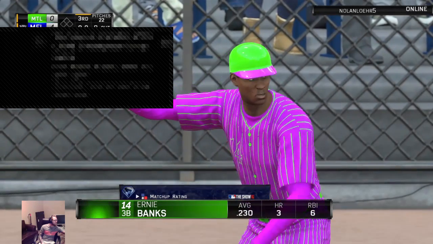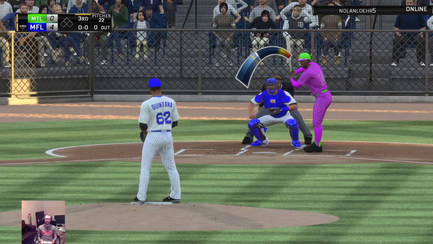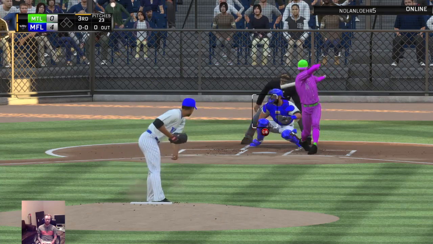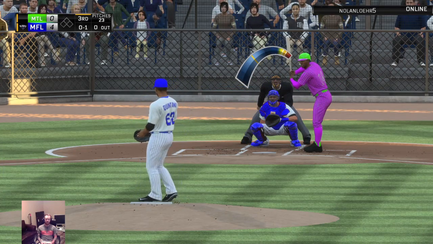Leading off the inning, Ernie Banks. And they'll need him to get something going here. Well, you know, they've fallen behind by quite a bit in the early going here, so they need a good inning here to get them back in the game. Gets on top of one here and chops it foul right at home plate. Quintana into the windup. 0-1 on its way.